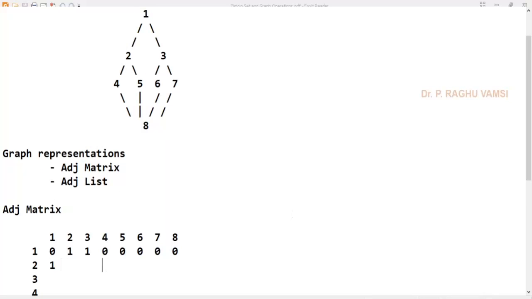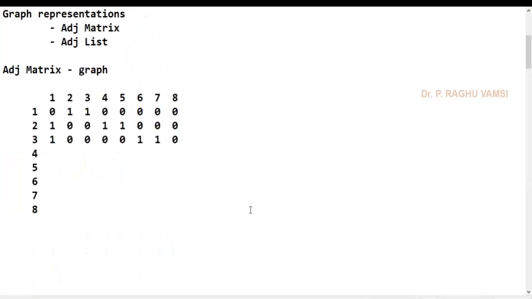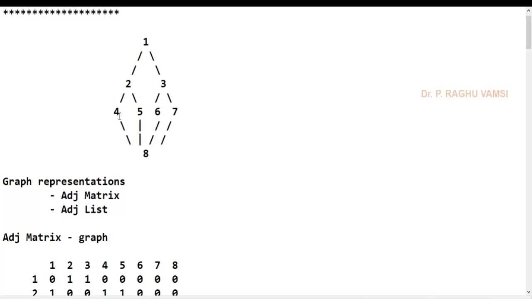Next 3 to 1 and 6, 7 connectivity is there.